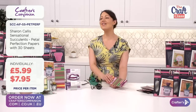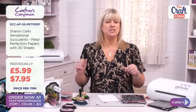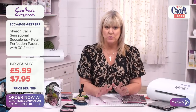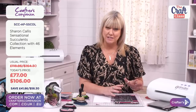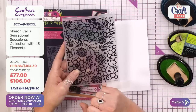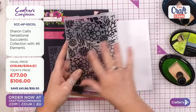Let's do it. Which one are we on next, please, Debbie? So I thought we'd switch a little bit and show some other things that are in the collection, because honestly, there is tons more that we still have to get through. So we're going to go through some of the embossing folders and some of the extra dies that you get as well. So in the big collection, you're going to find these beautiful embossing folders, which are going to really lend themselves to using with all these ones.